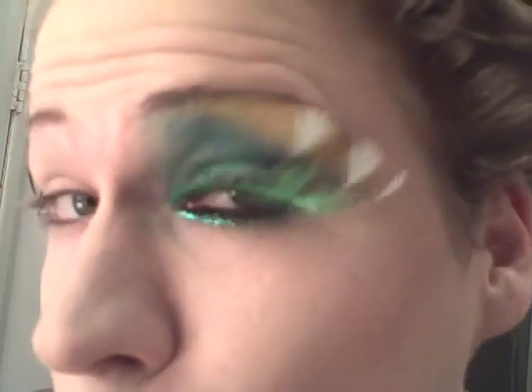Hi, this is my contest entry for Clay Victory's Go Green Eco-Friendly Contest. This is going to be my look. I hope you like it. I already did my cover up and contoured a little. I did the side of the face and my eyebrows because it's going to take me a while to do this look. You could maybe wear it in the daytime — it's bold. So let's get this started.